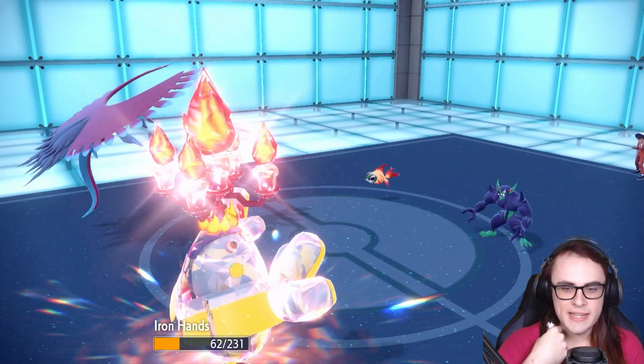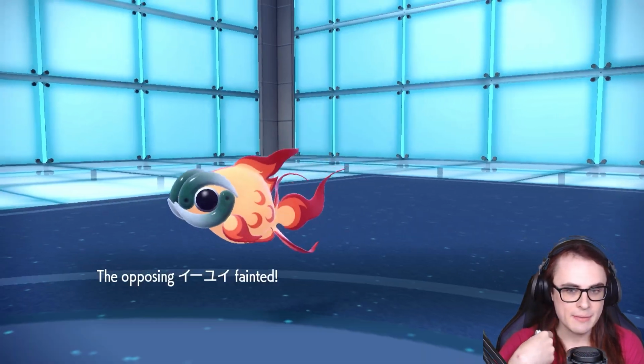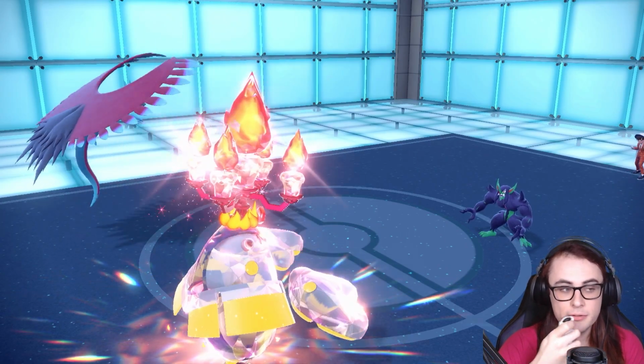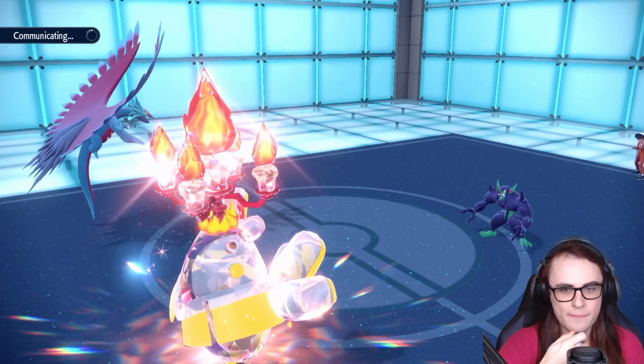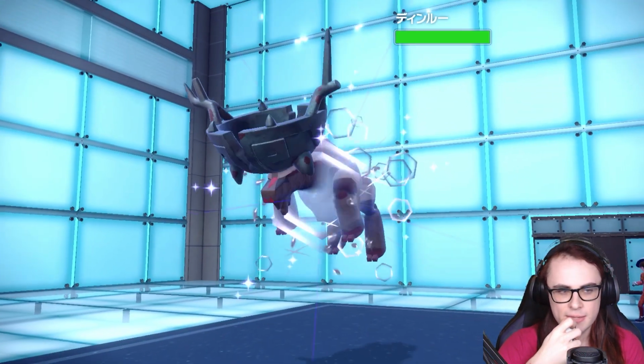I can proceed to go for a Tailwind with Roaring Moon most likely next turn, and then Drain Punch into Grimmsnarl. If I had to guess, that's going to be the play. There might be a world where if Tinglu specifically comes in, I'll probably Drain Punch that. Otherwise, I'm probably just going to go for the Grim, because I don't see an issue with anything else.